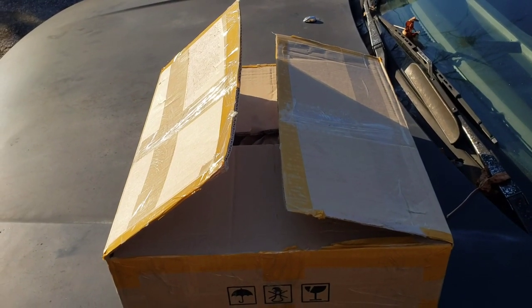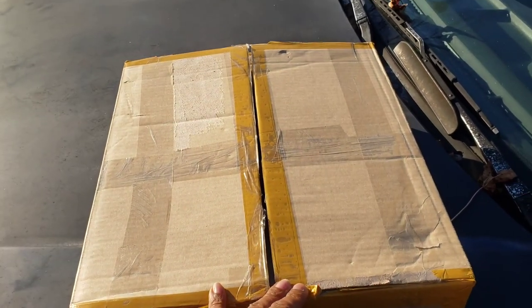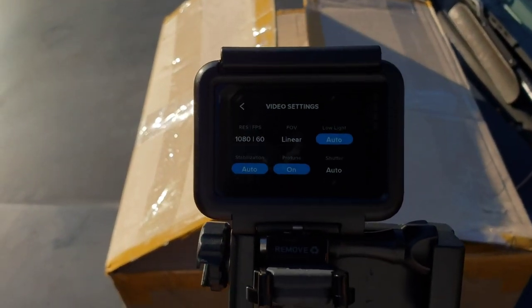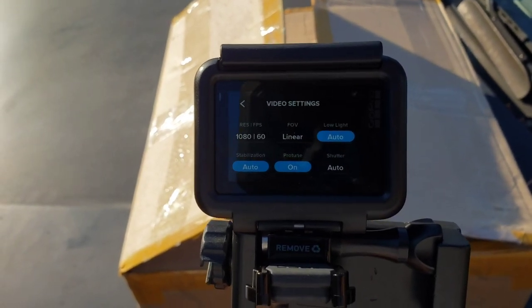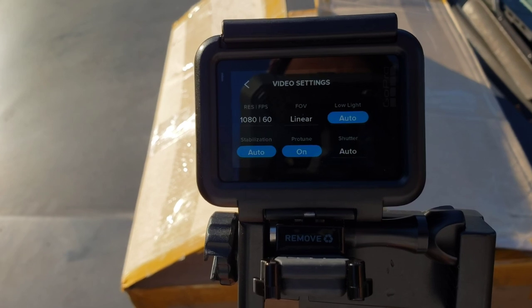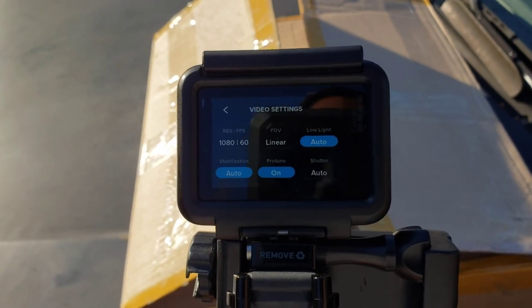What's up you guys, happy Monday! So we got this package that just came in — pretty crazy because I just came outside and it just got delivered. We're gonna hit the woods today. I want to try out this GoPro camera. I learned how to put it on a 16:9 view, which is the wider view, thanks to one of my commenters on YouTube. I'm gonna have it on 1080 resolution with 60fps, set to linear to begin with.